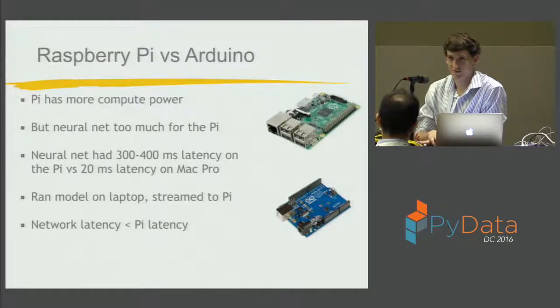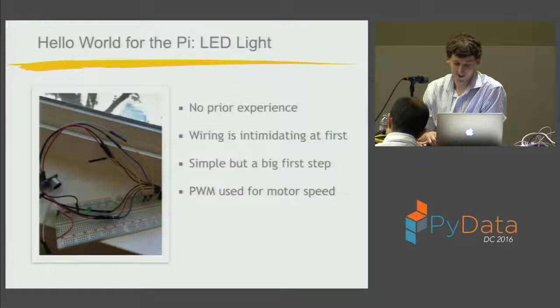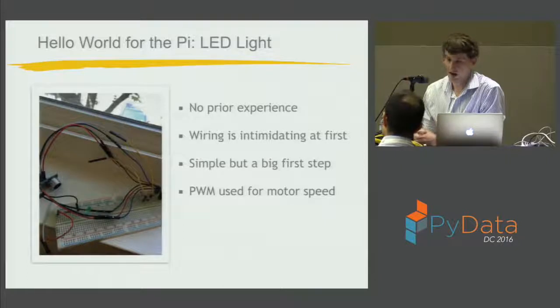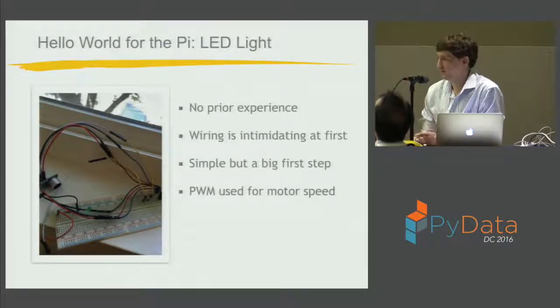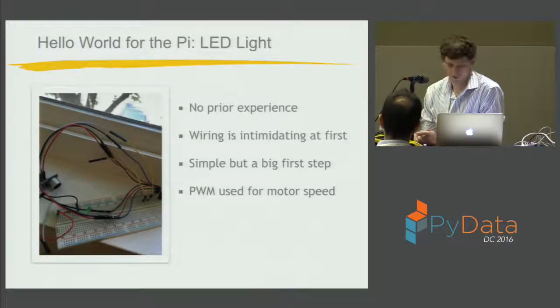Okay, so I have zero background, I'm not an electrical engineer. I've never really tinkered with electronics. This is my first project doing this. So getting the Raspberry Pi seemed kind of intimidating to me. So I was really excited when I could just get an LED light to work.